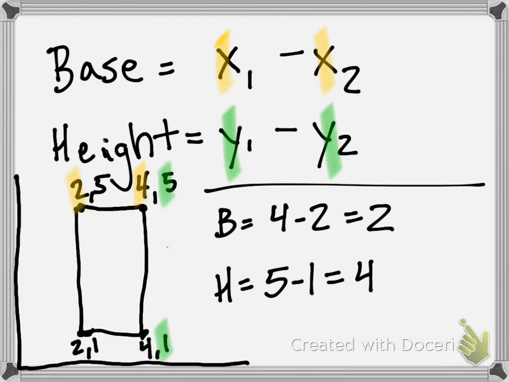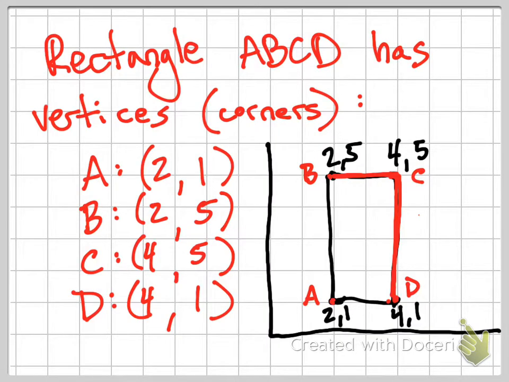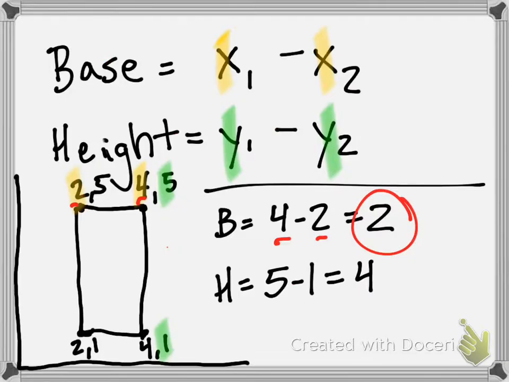So for our base, our x is 4, as we saw here. Our x is 2, as we saw here, and we got 2, which is what Melanie told us. We got that 2 right there. Adriana said 4. Here, we have 5. We take away 1, and we get 4.